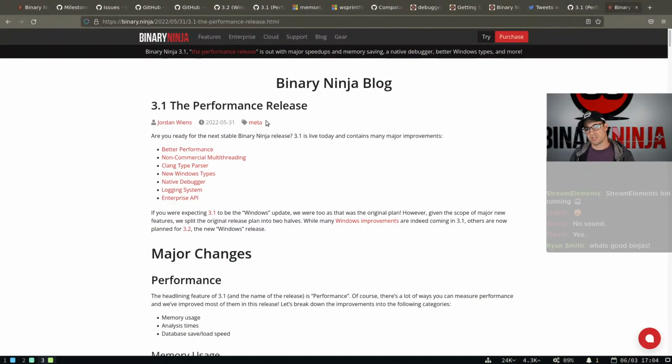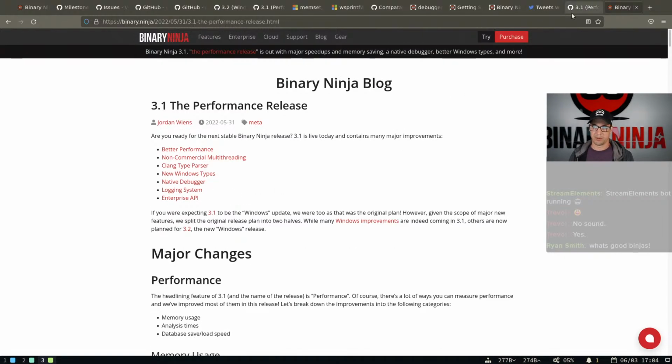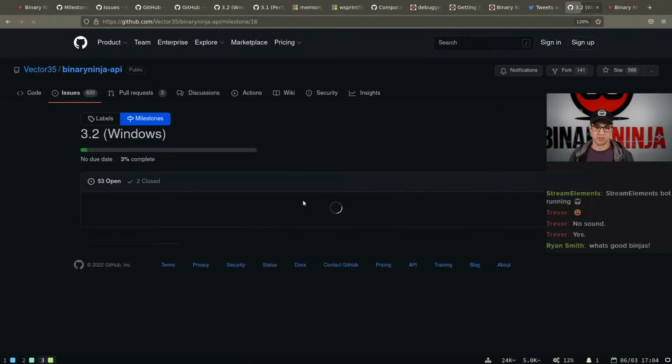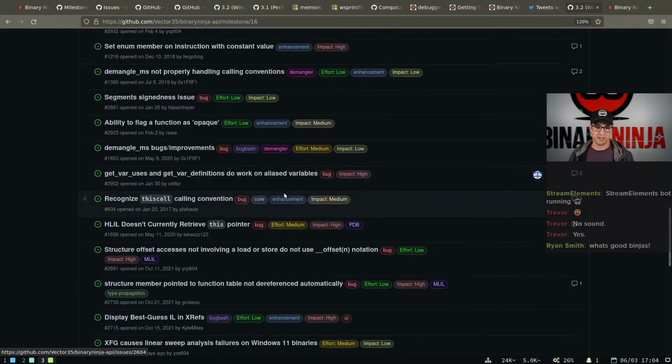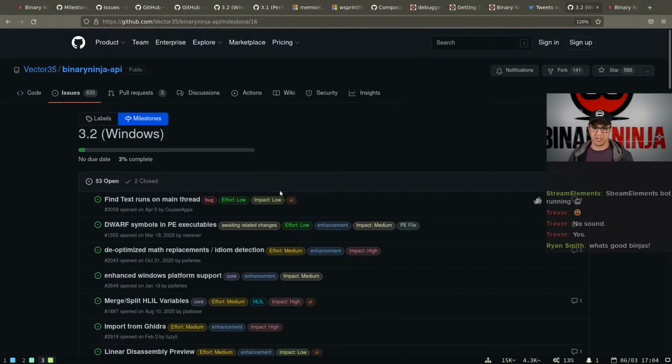And so Windows is kind of here. Some of the stuff landed is really, really good and will help Windows binary analysis, but some of it is sort of pending, and we'll get that with what's now 3.2. So if we go back to our milestones, you'll see we've got 53 open issues here. That's not the final count of the Windows issues. We're going to go through and do a scrub and make sure we get all of the stuff here. But this week Peter and Kyle are up at Recon, and I'm about to go on vacation next week. So we've got a couple of schedules we're juggling.